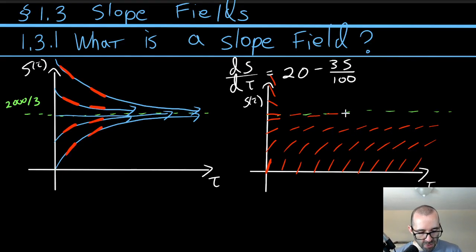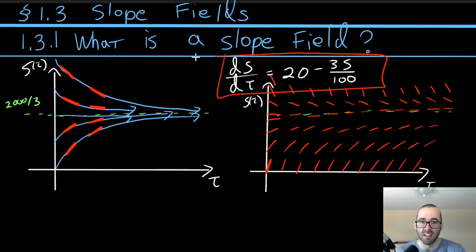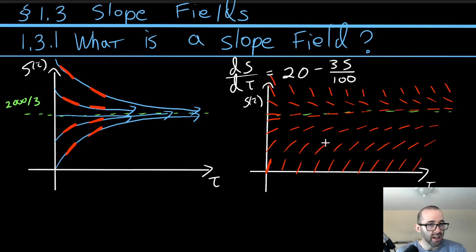So the slope field is really just using our differential equation to graph a whole bunch of slopes, because remember, there are infinitely many solutions to many differential equations. Since this is an autonomous differential equation, it's autonomous because there's no independent variable in the differential equation. There's no t's here, right? That means the slope field is not going to depend on t either. It only depends on s. The slope only depends on how high we are. It doesn't change as we move from left to right.